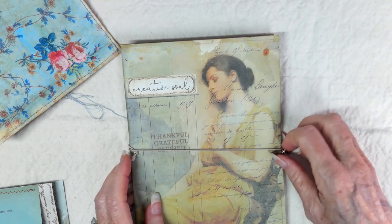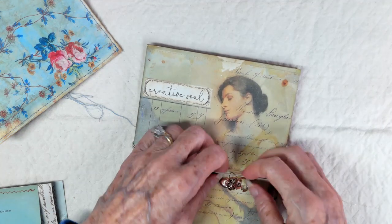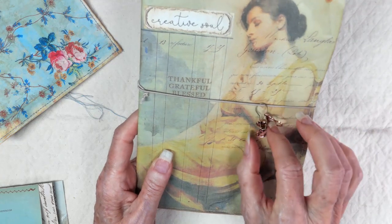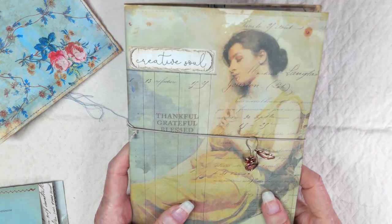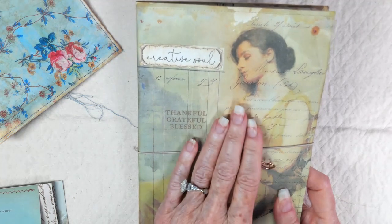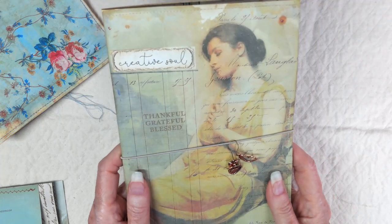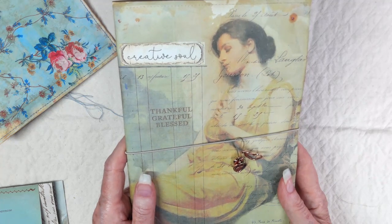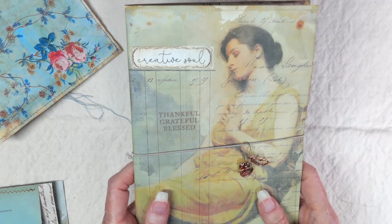And this is another picture from the Raphaelite era, which is in the late 1800s, started in England, and born out of a philosophy, actually. And I just love this picture. I think I've shared this before and explained that it's actually a picture of a woman who's an angel. On the original artwork, she has great big wings that are behind her. And I stamped thankful, grateful, blessed on here because I feel like that's what she's thinking, that she's praying or meditating on how thankful she is for everything that she is involved with, and how grateful she is for her health and what she has in her family and friends and job and everything else that matters to her, and that she knows she's blessed. And I love this picture. This is by Ida Jane Designs, and it's a beauty.